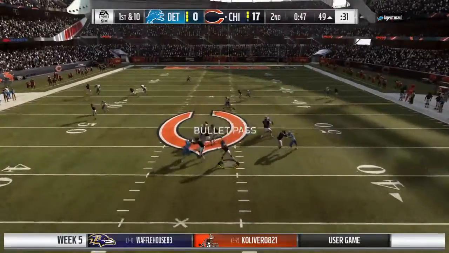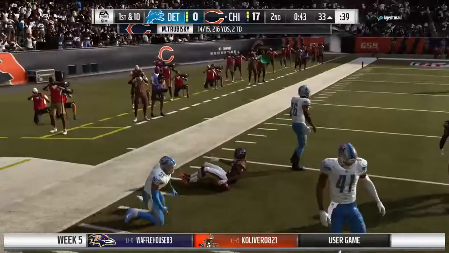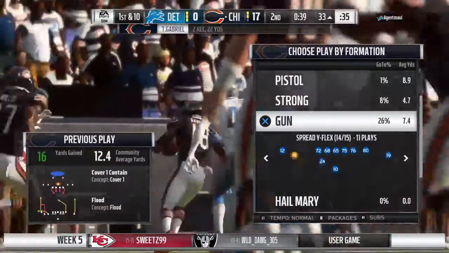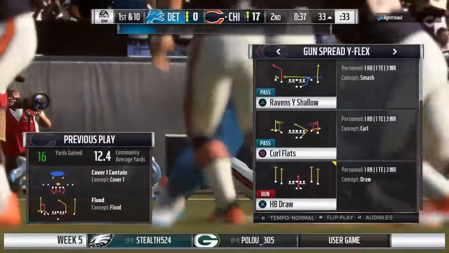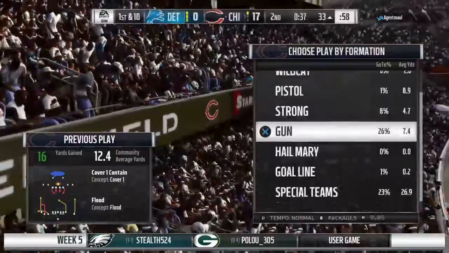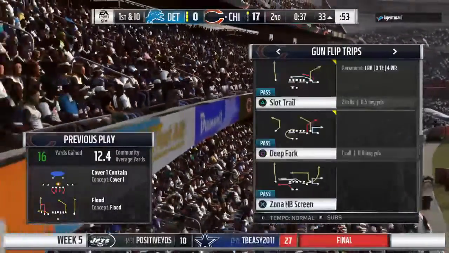Looking to throw, Trubisky on 1st down. And this is Gabriel on the catch. And he's corralled, but not before getting it inside the 35. Another nice gain, 16 yards there, and a first down again. Now the Bears are going to use the second of their timeouts, as the clock will stop with 37 seconds to play in this first half.